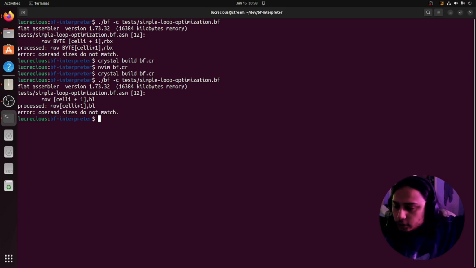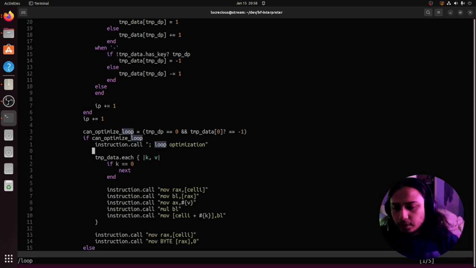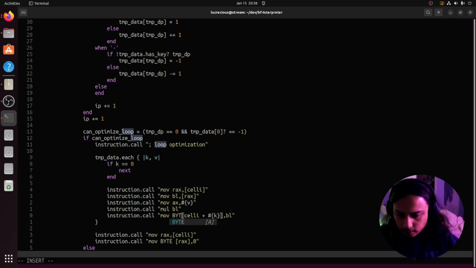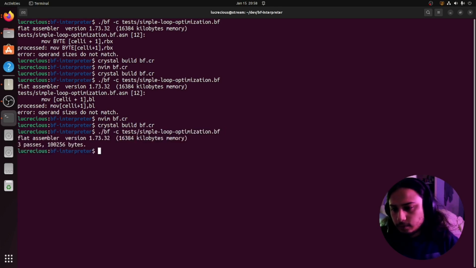How do they not match? Oh, maybe I have to re-add the byte to it. The byte. So maybe I have to add this here. No? It's not like that? Okay, it compiles.